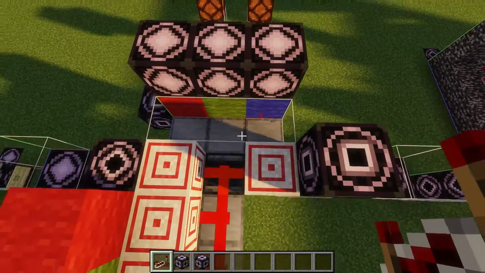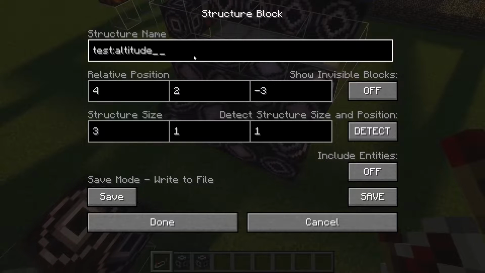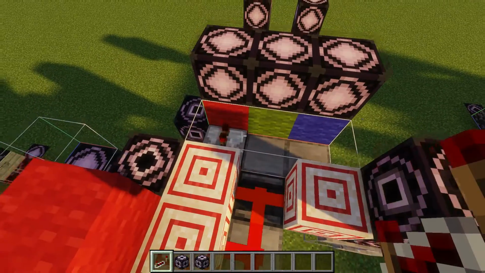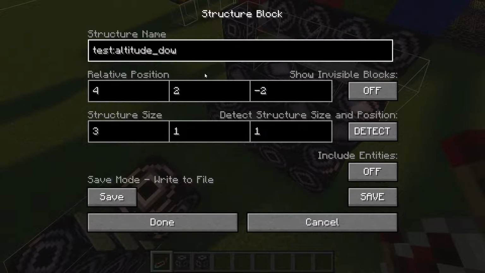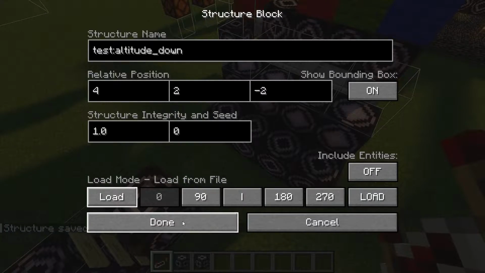Now we're going to do the green block. Go to the green slice. We're going to change this name to level. We're going to hit save. Then we're going to change it to load. And then last, we're going to do the red block here. Go to the red slice. Change this name to down, hit save, and then change it to load.